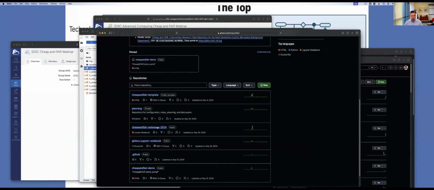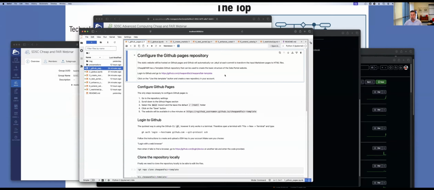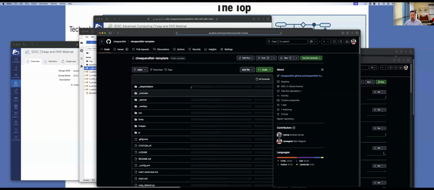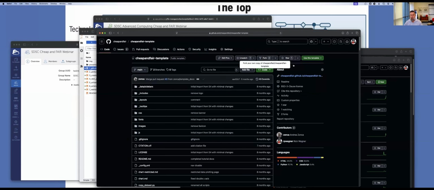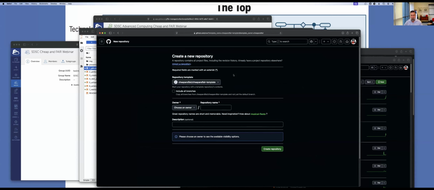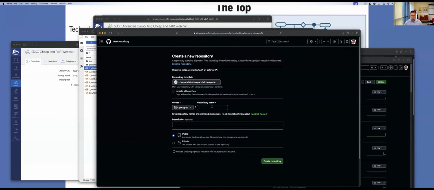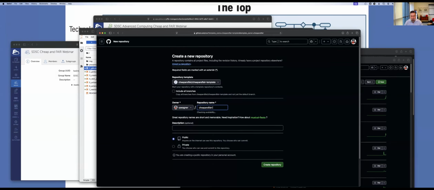So we have here, and I've cloned this to my desktop, and I'm now running it in Jupyter Lab. When we first did this, we had a Jupyter Hub instance, but I just started this on my desktop. So what we need to do is create a GitHub repository that we can enable GitHub pages on. To do that, the first thing I'm going to do is go to the cheap and fair template repository, which is right here. And a template repository, you don't fork it, you use the template and you create a new repository. And I'm going to put this under my account, RP Wagner. And to make it simple, I'm going to use the exact same name, because in the Jupyter notebooks, there's some stuff we need to do, like clone it. And if I give it a different name, it makes it a little more complicated.